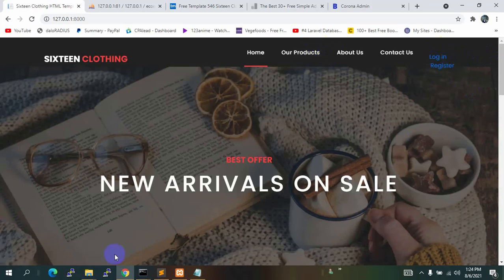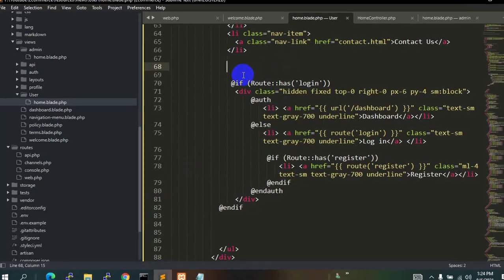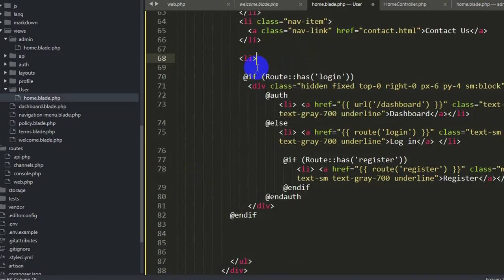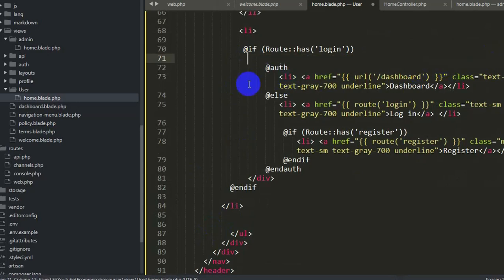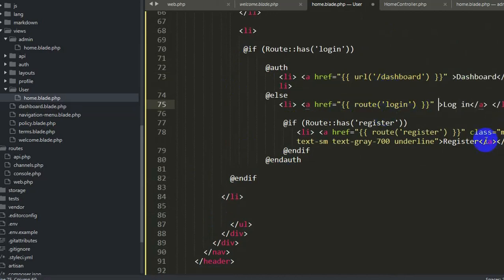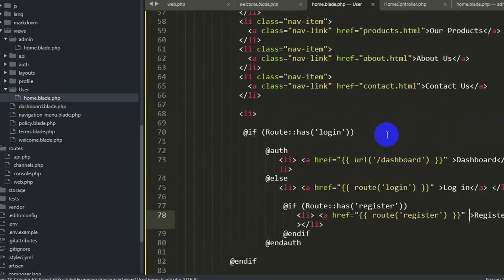Okay, now let's go and fix this login and registration view like this. Let's go back to our code, and over here we'll add a li, and this list will end after this div. We also don't require this div and the ending part, and we are going to remove this class from here as well and here as well. If you go up, you can see over here inside the list li they mention a class nav-item.